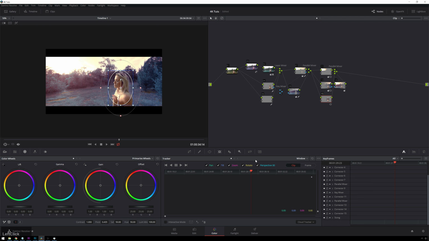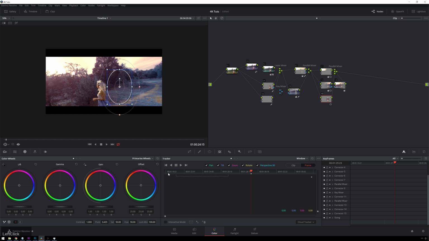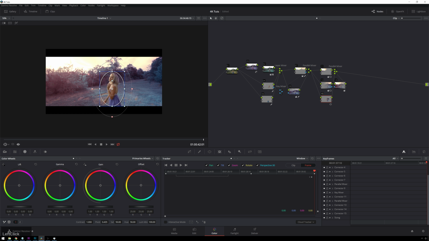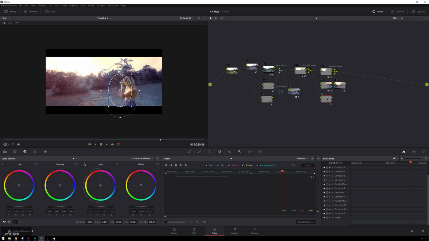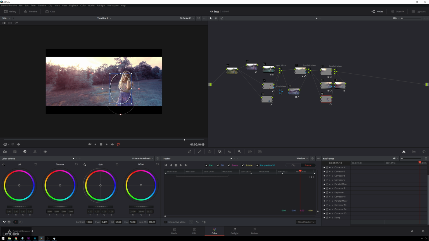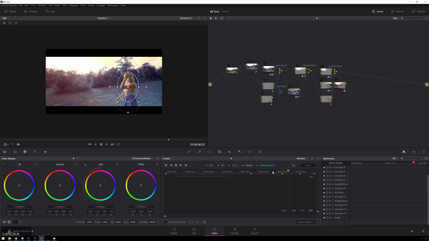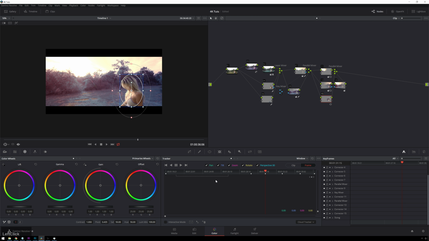So we're going to go to our tracker tab, turn on frame. You see in here, when you move it, it automatically makes a keyframe. So we'll go to the beginning, set a keyframe there, go to the end, set a keyframe, and then sort of keep subdividing, bisecting, whatever, these things until we get there. And this is a good, quick way to get tracks fast without having to do a lot of work. You just keep bisecting keyframes.